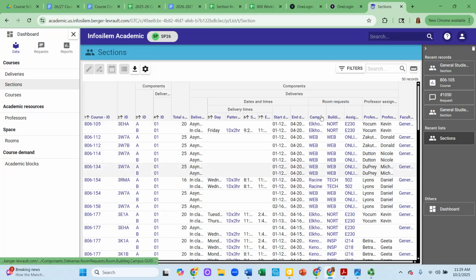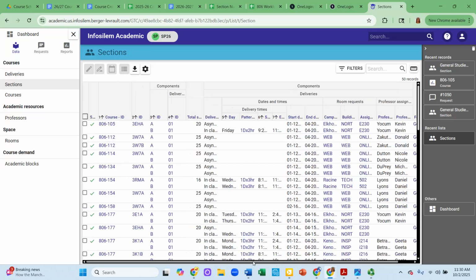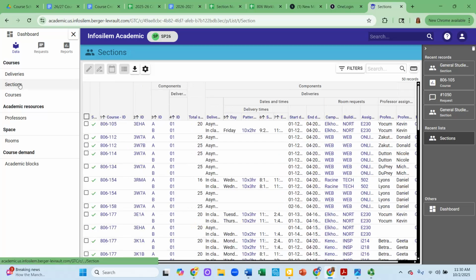Make sure the campus aligns with what I put for the section number, and then the room number makes sense. I also go in and assign faculty to the courses, which faculty should pretty much be assigned before you finish your scheduling. So all of this information about the individual sections can be found under sections.